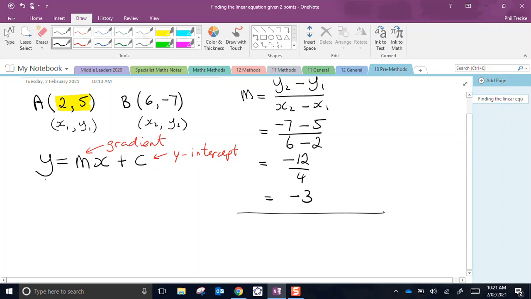So instead of writing y, I will write the y value of point A. I'll write the number 5. Instead of writing m, I'll write the value that we calculated first here, -3.